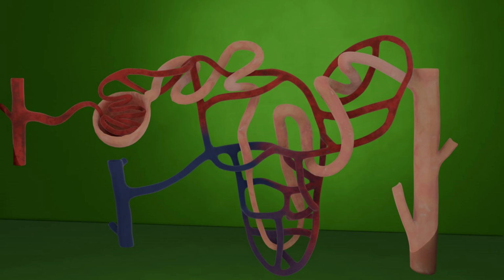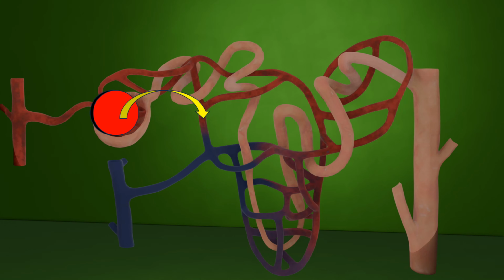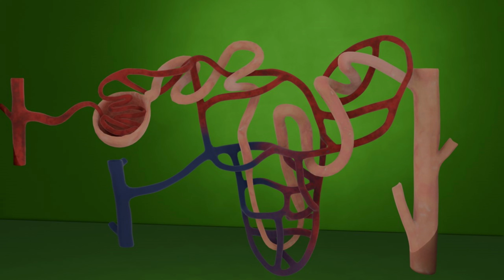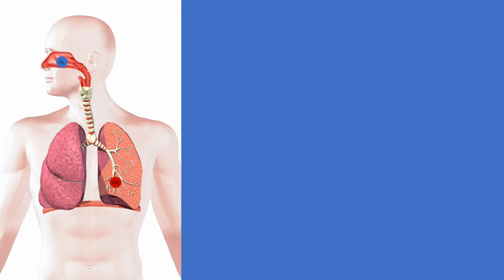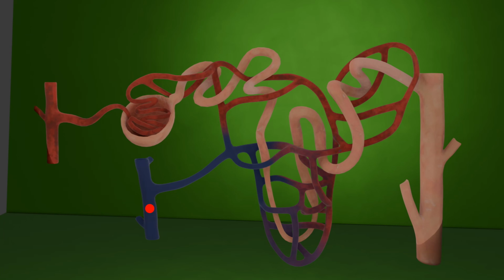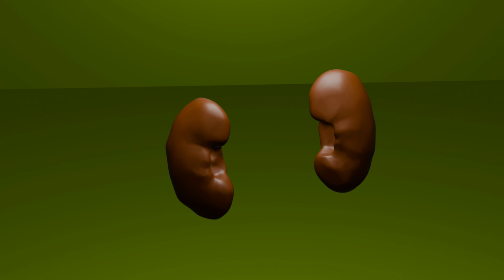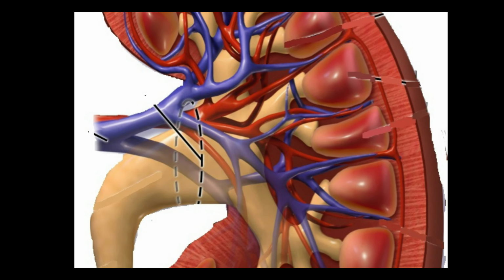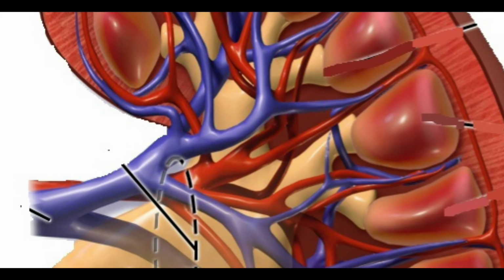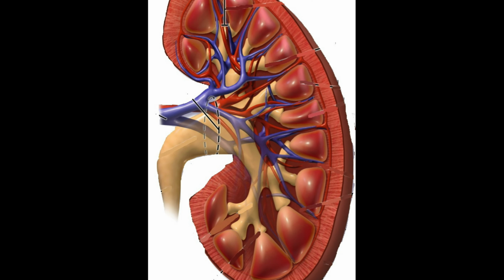How is urine produced? The purpose of making urine is to filter out waste products from the blood. Just as carbon dioxide is removed from the blood in the lungs, nitrogenous wastes such as urea or uric acid are removed from blood in the kidneys. It is then no surprise that the basic filtration unit in the kidneys, like in the lungs, is a cluster of very thin-walled blood capillaries.